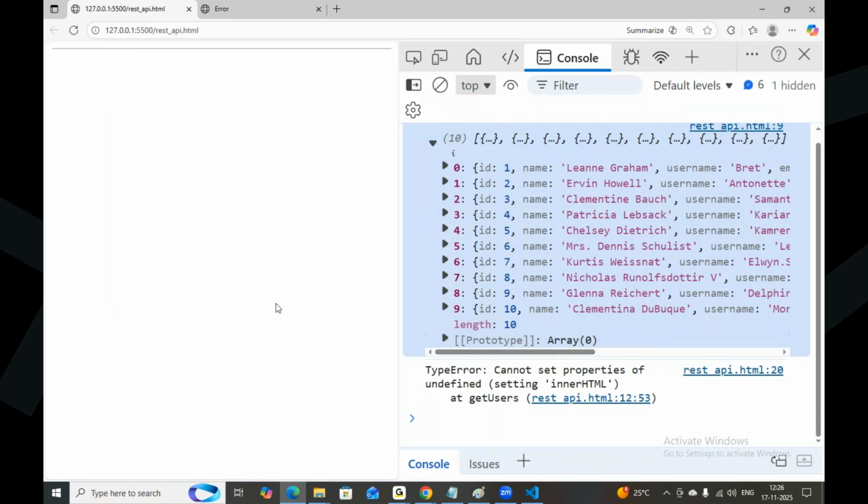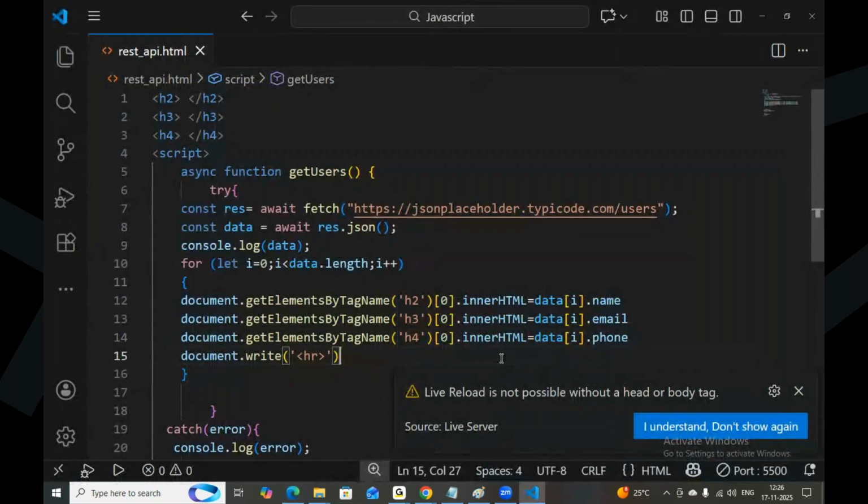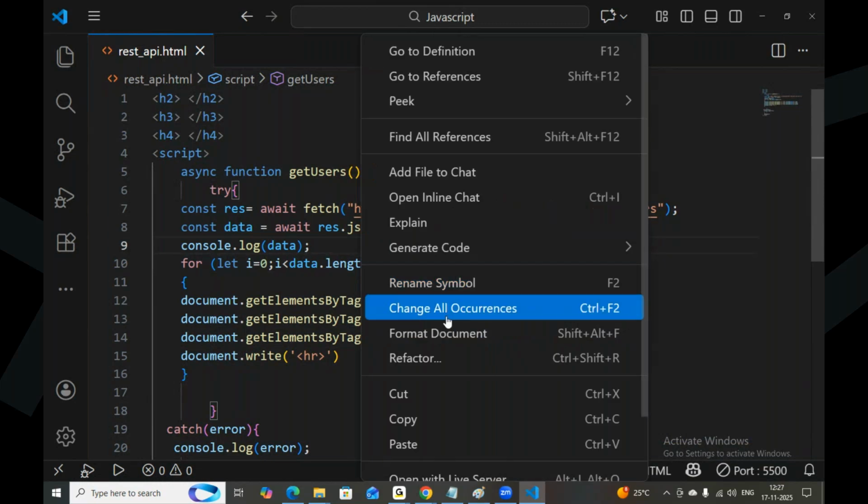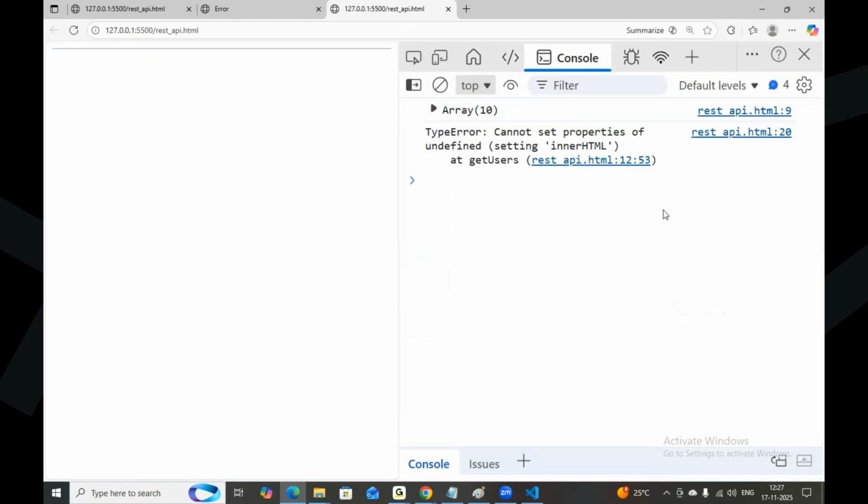Promise. Cannot set properties of undefined setting inner HTML. H2, H3, H4. Okay. What happened?